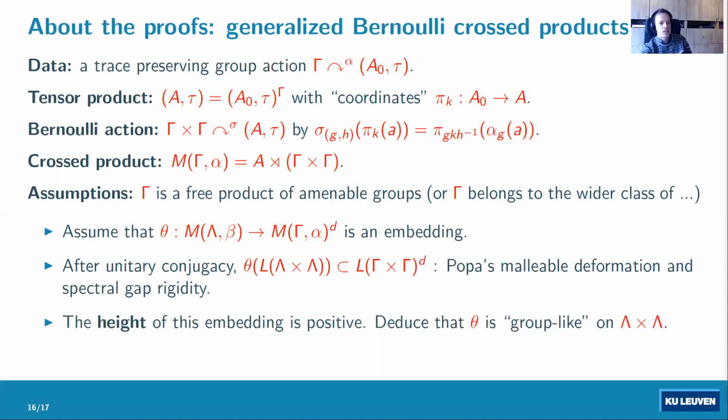And moreover, and that is a conceptual thing that I want to present to you on the final slide, not only can you turn things so that the group von Neumann algebra goes into the group von Neumann algebra up to amplification, but there is a concept of height for embeddings of group von Neumann algebras, and that's a very conceptual thing that I will introduce. You get that the height of the embedding is positive, and from that point on, you can deduce that theta is essentially group-like on lambda times lambda. It's essentially embedding one group into the other group up to all kinds of finite representation and finite whatever issues. And once, of course, you have unraveled things like that, it's like in chess, you know you have won, but you still have to play the end game that I will not go into. But this height thing, even if you're lost in all the notations, you can forget about everything, because that's extremely general.